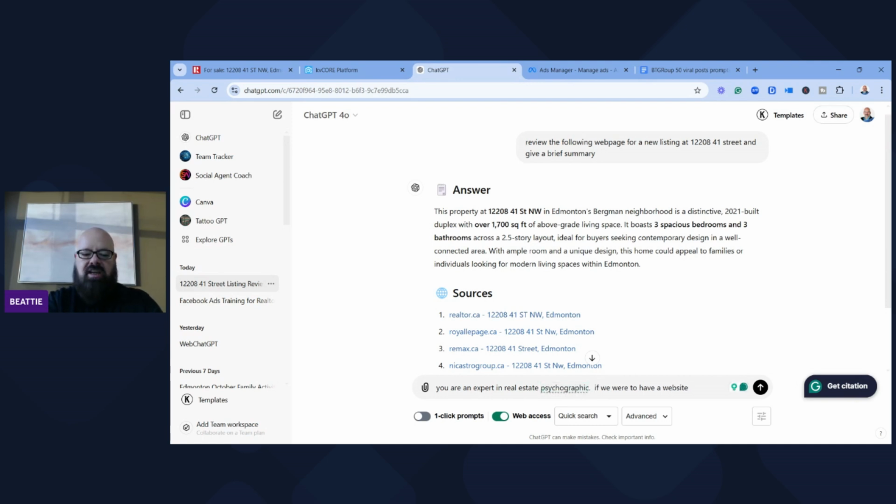If we were to have a website that specialized in, I want to make sure it's consistent, helping investors in real estate from other provinces buy homes in Edmonton, let's say Alberta for clarity, for investment purposes.